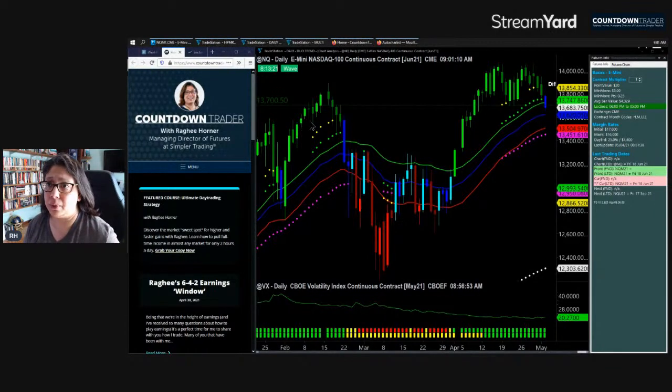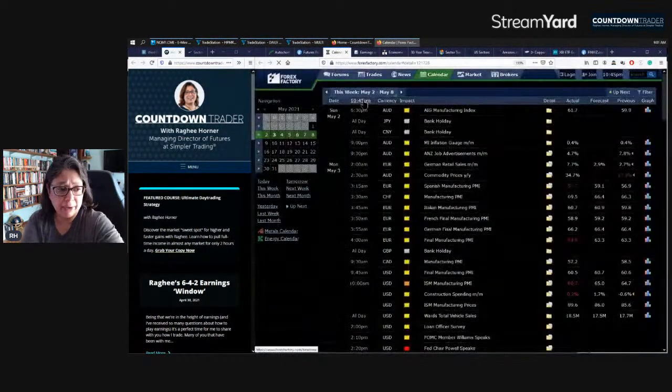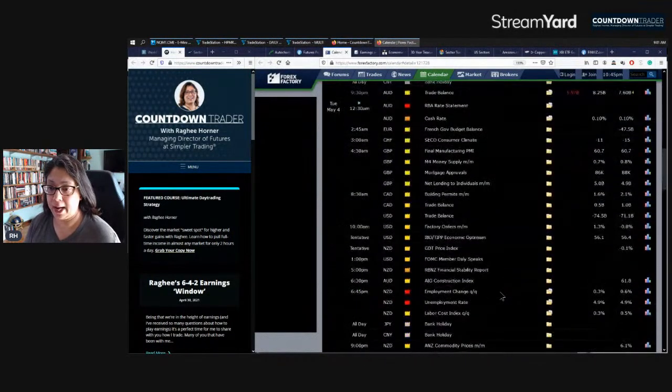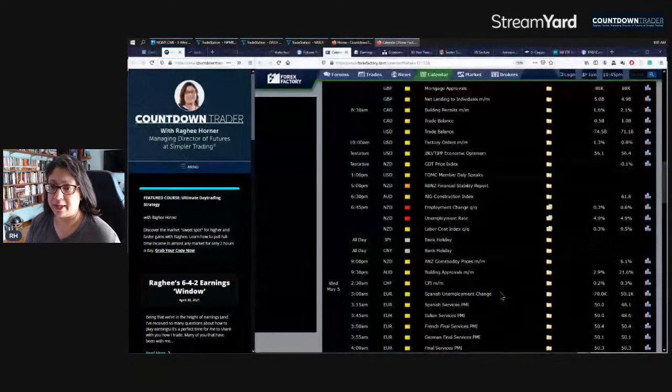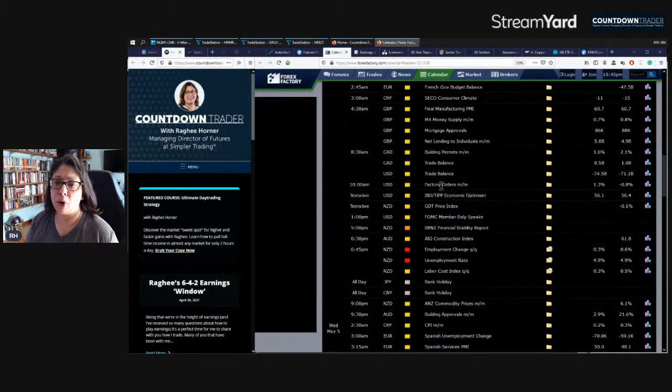Let's jump into the calendar here real quick. Yesterday around 2:20, we had a Powell event. It's kind of a sneaky one, odd time. And then today, we've got kind of an open calendar, not a whole heck of a lot going on except for an FOMC member daily. Heads up for that right in the middle of the lunchtime doldrums. Got some factory orders. Normally, I wouldn't care much about trade balance numbers or factory orders, but devoid of anything much more impactful, they will take on a little bit more importance. So keep that in mind.